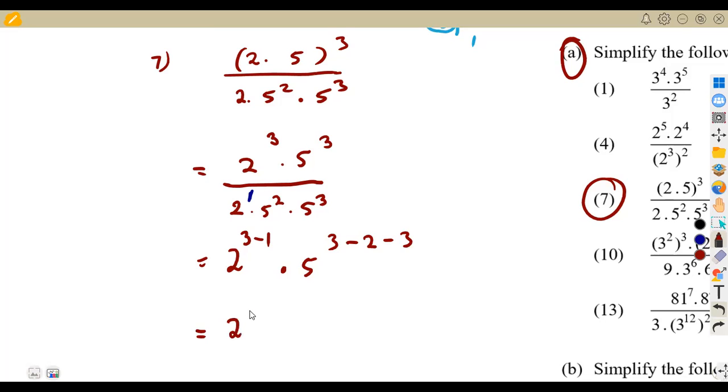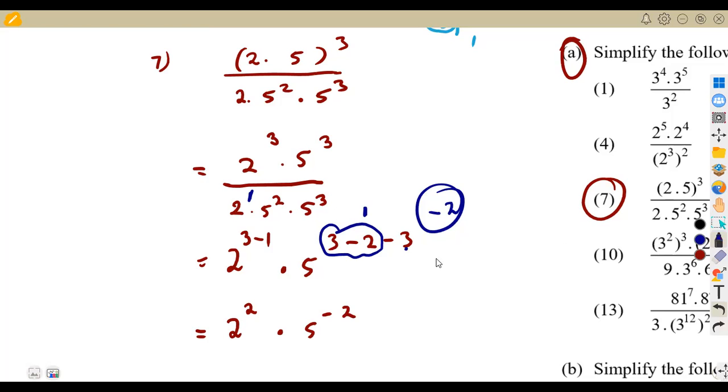So that's 2 to the exponent of 2 multiplied by 5 to the exponent of, we can subtract 3 minus 3. As you can see, this one gives us a 0. So what are we going to have at the end? We're going to have a negative 2, or you can subtract 3 minus 2, which is a 1. Then 1 minus 3, which is a negative 2 in that case. So in this case, we are obtaining a negative exponent, negative 2.